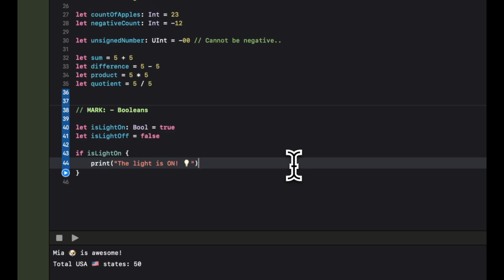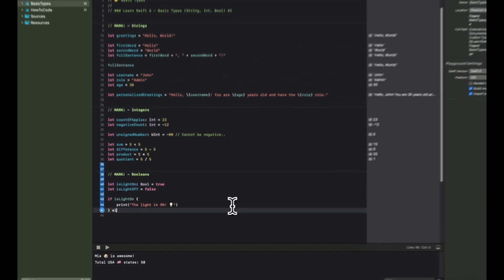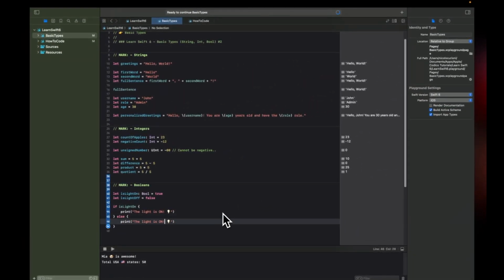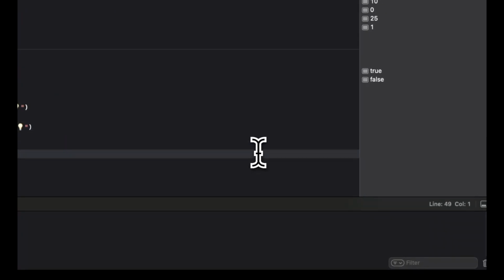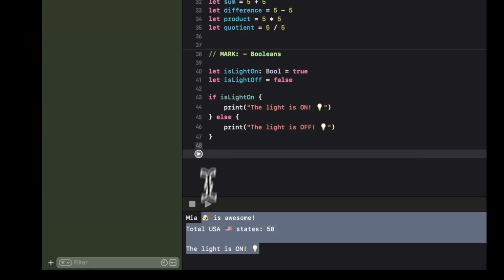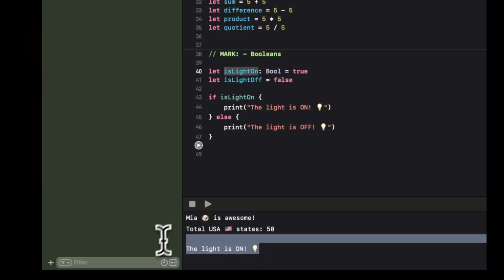Otherwise, the light is off. Then we can run the program here and look at the output. Good. It's here because I printed it out. Is the light on? Yes, and then the light is on.